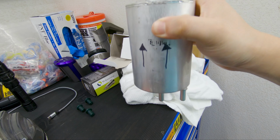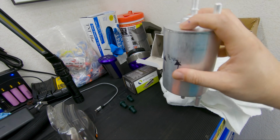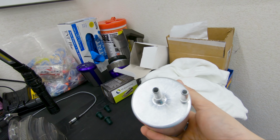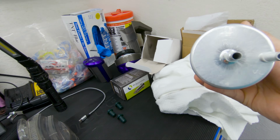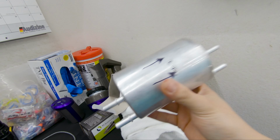And then obviously once you drill, you are going to have some shrapnel, so you want to shake it. What I did is I shook as much as I could, poured in a little bit of gasoline, shook it up a bit, then got it out and poured more gasoline and kind of just rinsed it out until I didn't see any more shavings coming out. So that's all that needs to be done to the fuel filter.